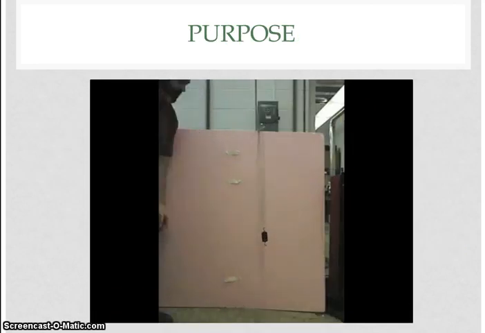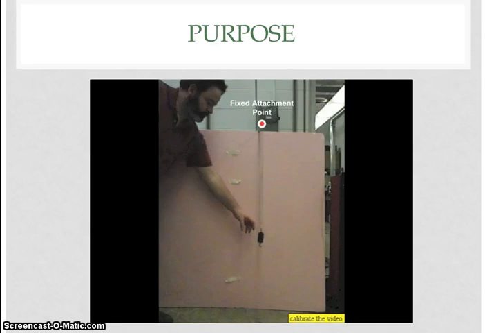The purpose of this lab is to observe the motion of a spring mass system in which the mass swings in an arc while oscillating on the spring. We will find that the result of this lab is that the system abides by the energy principle, as I will explain later.